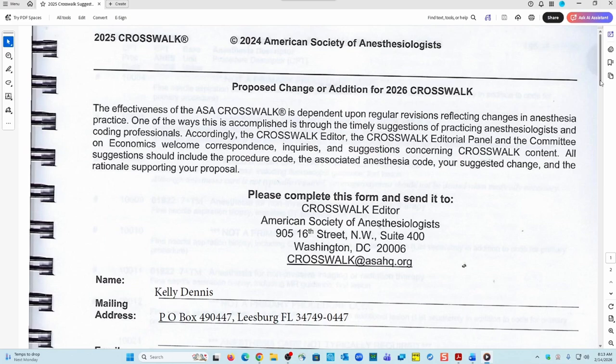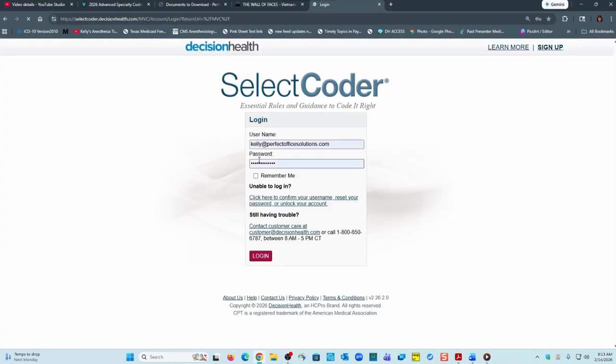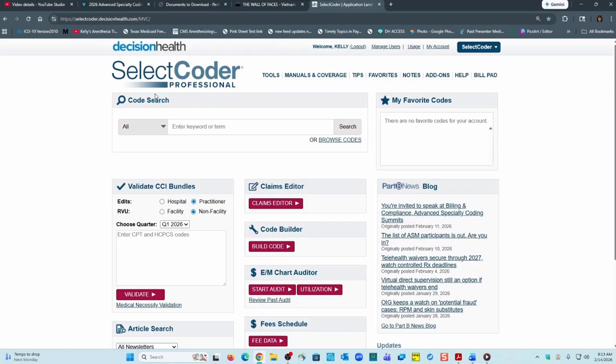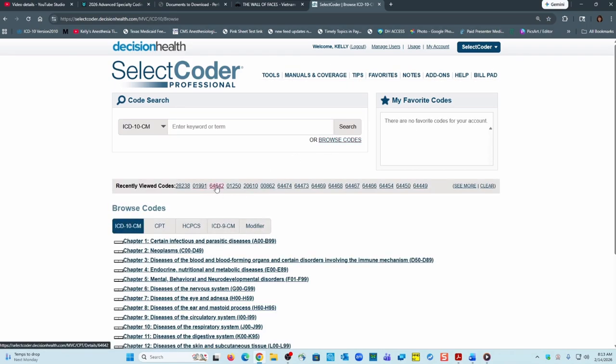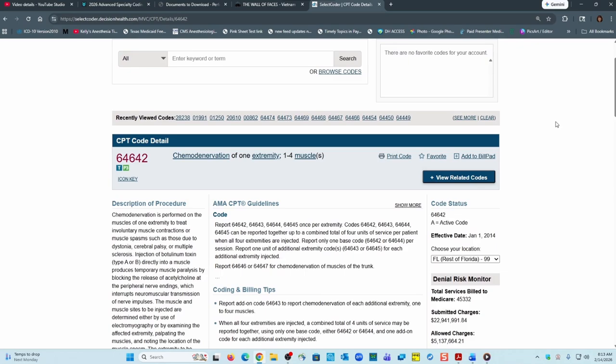Okay, so I got a lot of questions while I was out, and I picked one just because it's kind of simple and I can do this pretty quickly, I hope. It's about choosing other codes when the crosswalk doesn't offer an option. In this particular one, I am going to pull up the codes themselves first to get us to where we are going. I'm going to try to still make this quick, you guys.